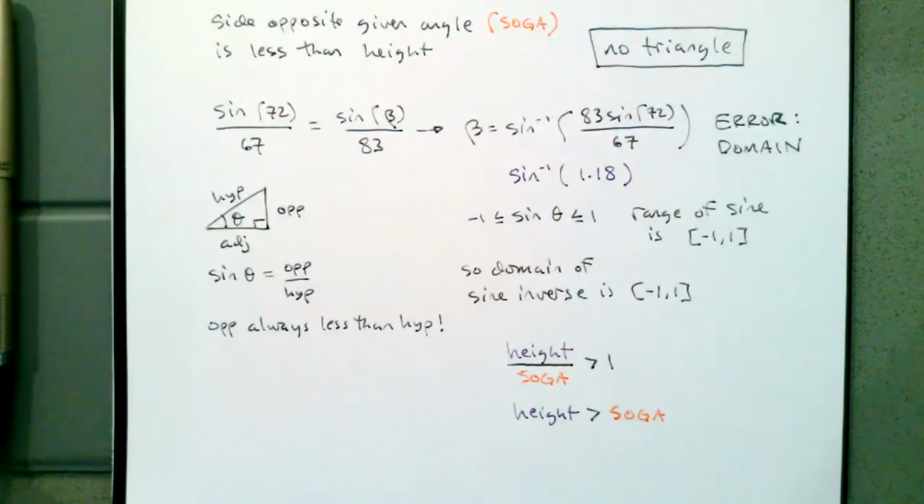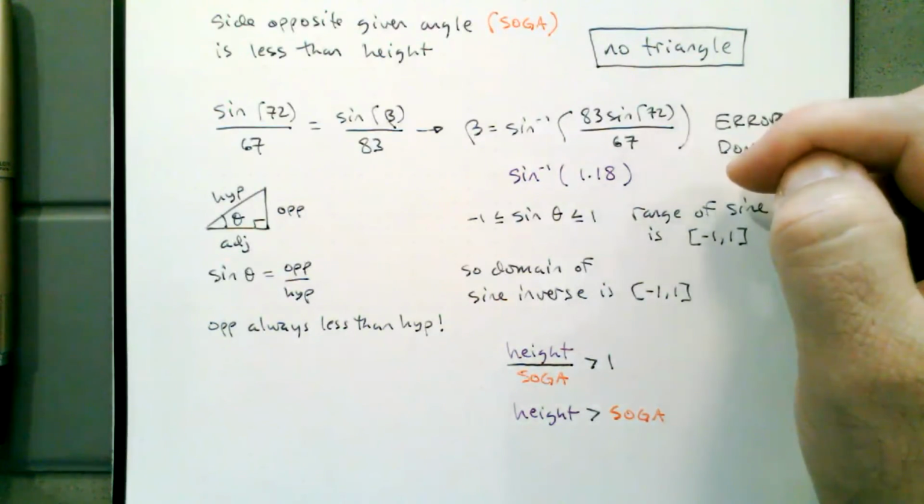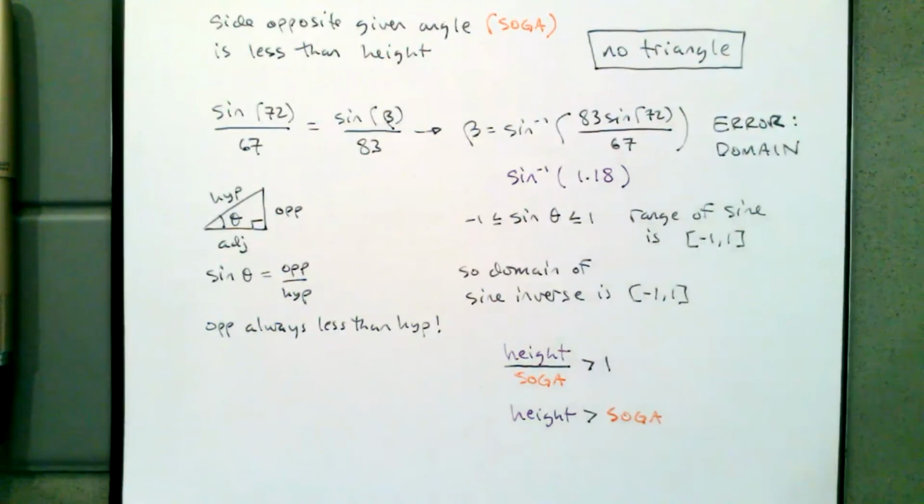So good news. If we forget to calculate the height and we just proceed to try to find that first angle, we'll get a domain error. And then we'll say, hang on a second, something fishy is going on here. And then we'll check that we typed everything in correctly. English is a terrible language. We should just use -1.